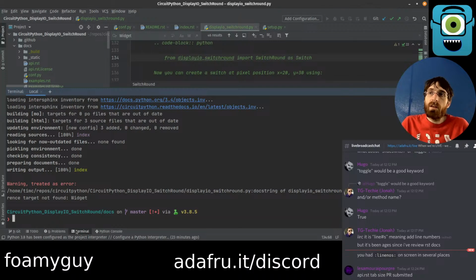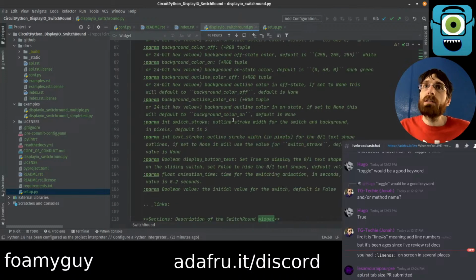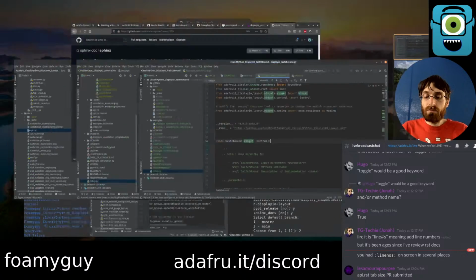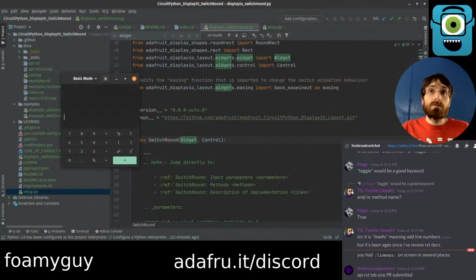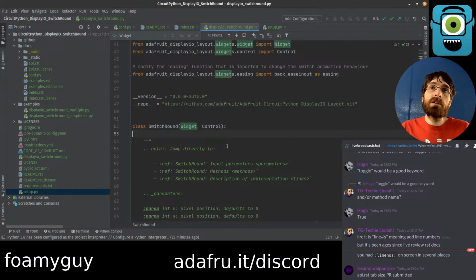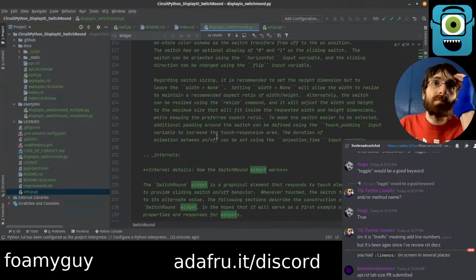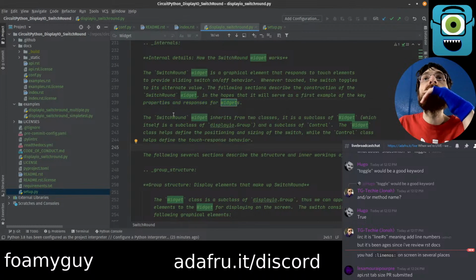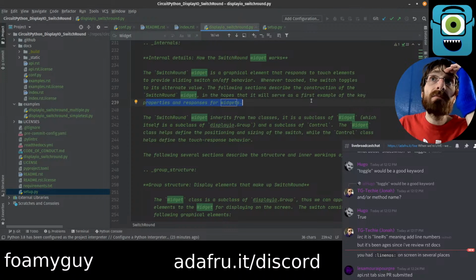Reference target not found. I wish I could know what line it was on. Does it start counting here maybe? So 187 plus 52? 239, is that the right line? Is there anything about widget? It says the word widget on this line.